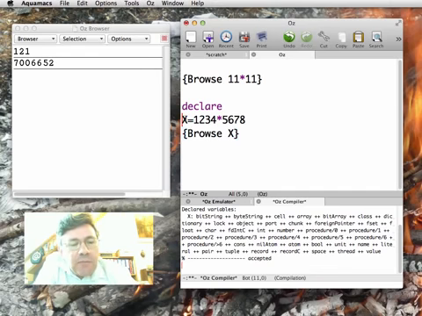So X here is a character string. It can have more than one letter. Here it has only one. X starts with a capital letter. This is always going to be the case in Mozart. And this is called an identifier. And somehow this identifier X corresponds to the result of this calculation.